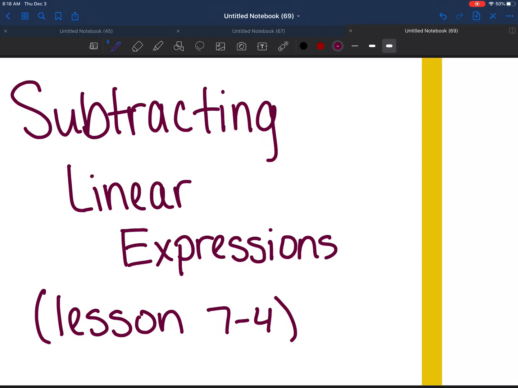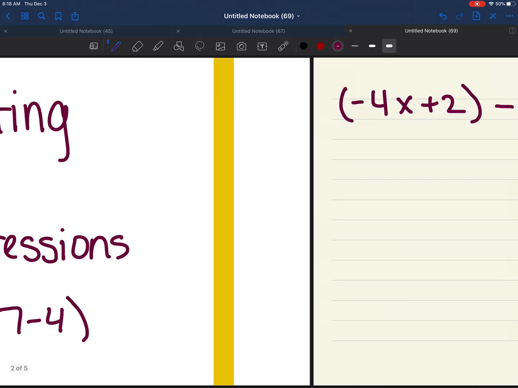All right, today we're going to continue looking at expressions. We're going to talk about subtraction specifically today. So yesterday we talked about addition, right? When we did addition with expressions, we were just combining like terms, correct? So today we're going to do the exact same thing. The only difference is, remember when we talked about subtraction of integers, what did we always change it from subtraction to? Yeah, so we're going to do the exact same thing today.